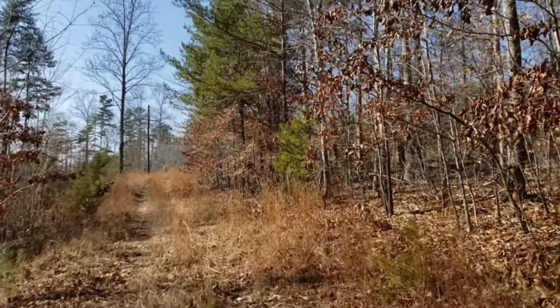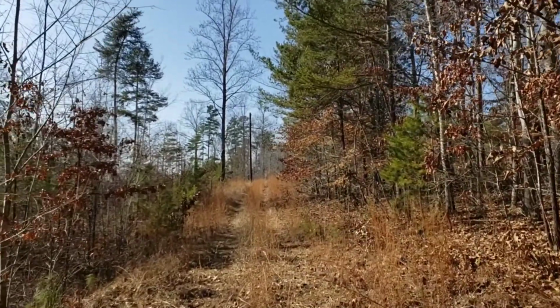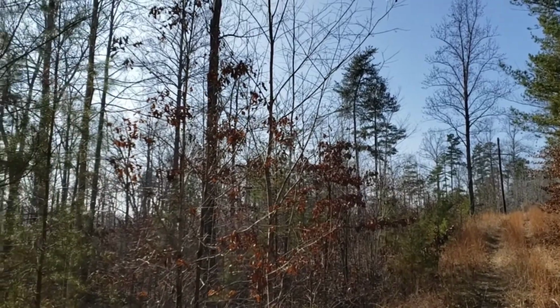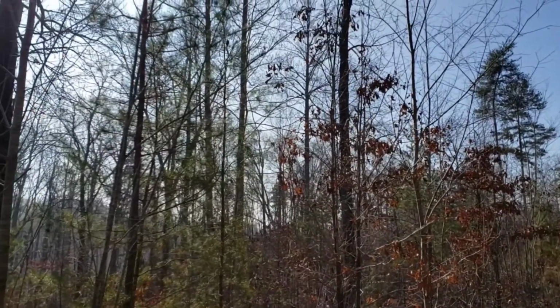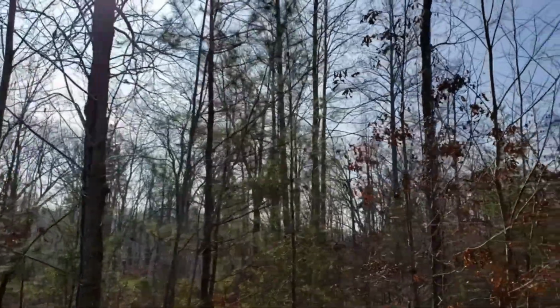All right, so this is the trail. See, there's the power line. This is the other trail I was saying. There should have been a home site right off of this trail. But I never saw good enough flat land that they would have been farming out here, and everybody would have been farming back in the day. Well, if it's a plantation site, definitely. Well, the plantation's on down here. Come on.